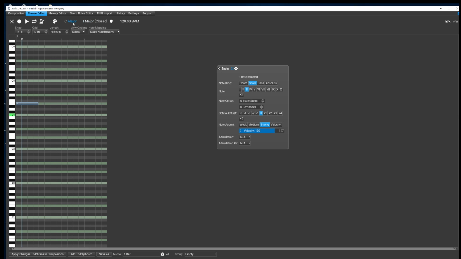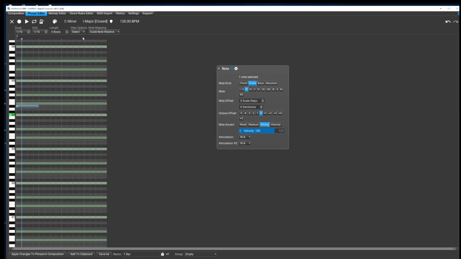If I change this to minor, the third degree of a C minor scale is E flat, right? C, D, E flat. That's the third degree. Okay.